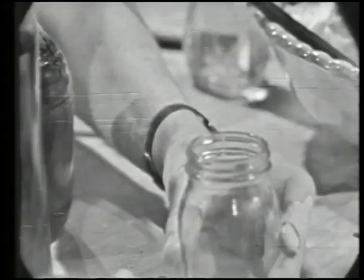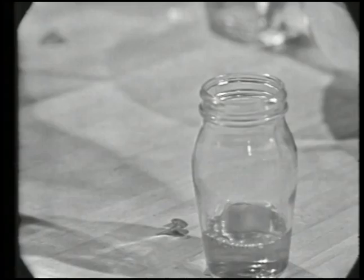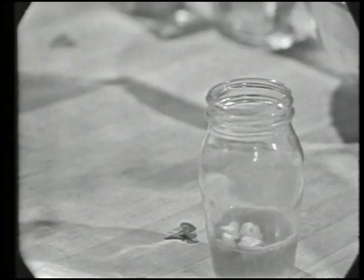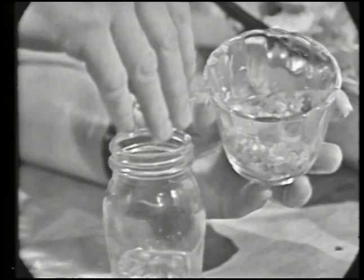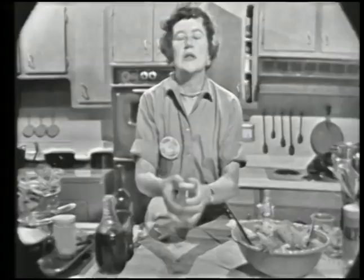Remember when you're having a salad dressing with wine — if you have too much vinegar, it spoils the taste of the wine. A little jar like this is very convenient to make dressing in, because you can put all your ingredients in, shake it all up, and then taste it. I'm starting with some wine vinegar — you can get good wine vinegar in any grocery store now, but be sure it's wine and taste it. I'm putting in about a quarter teaspoon of dry mustard, a quarter teaspoon of salt, some pepper, and some chopped green onion or scallion — about a tablespoon. Then our oil. Just shake it all up.